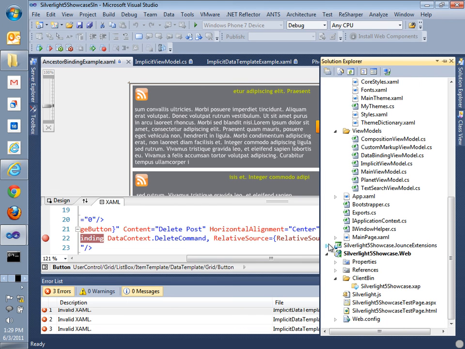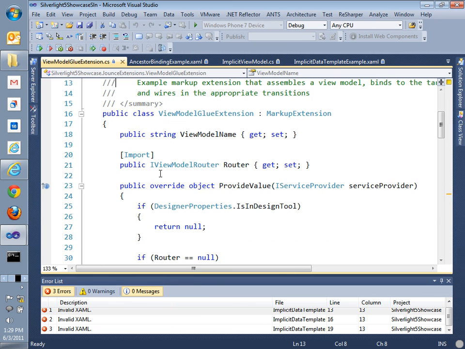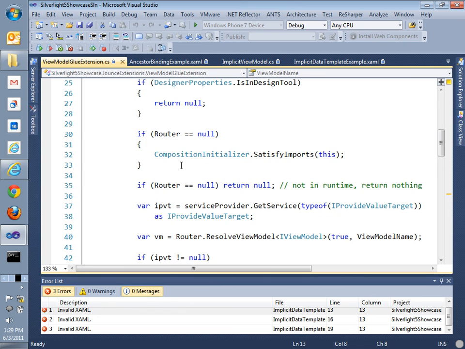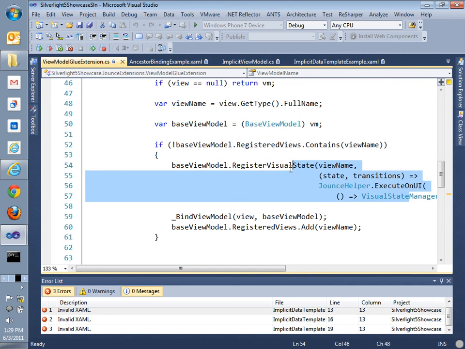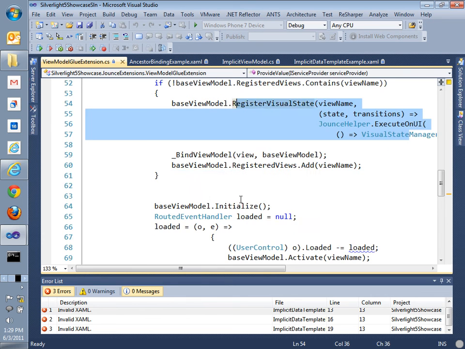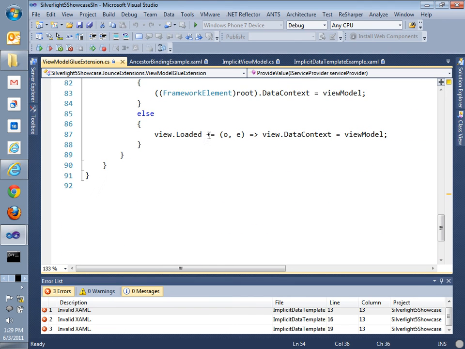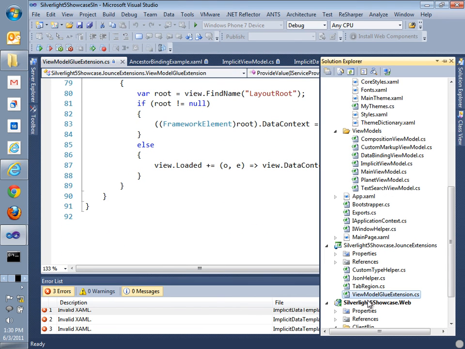I've written this extension here in Jounce Extensions called ViewModelGlueExtension. It's doing some things with the Managed Extensibility Framework, which are out of scope from this talk, but basically I'm able to wire it up, go out, find some things, pull them in, and ultimately I'm wiring something called the visual state, which allows me to affect the state of the view indirectly. I don't have to know about brushes or anything, I just know there's a state called orange state, or probably not even orange state, right? Press state, unpressed state, mouse hover state, and let the rest of the style engine take care of the rest. And then it's setting the data context as well and calling some methods. So it does quite a bit in that extension.